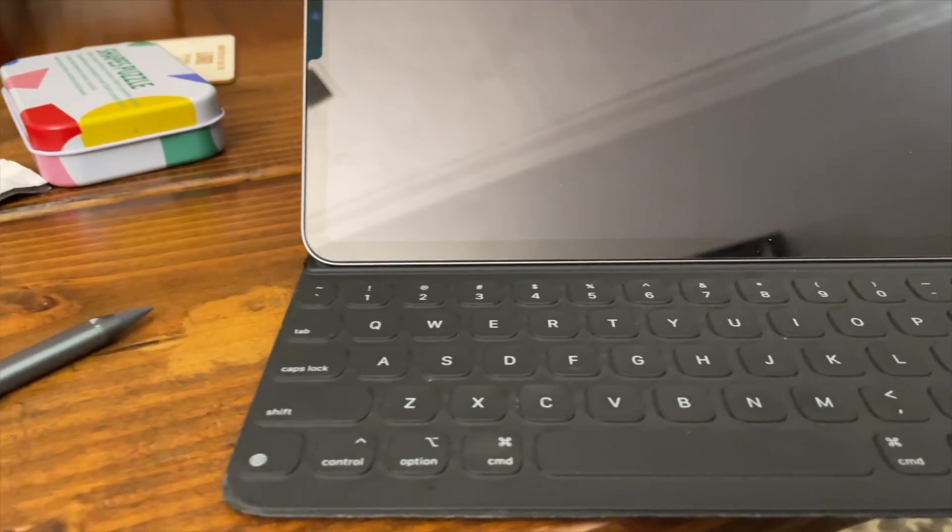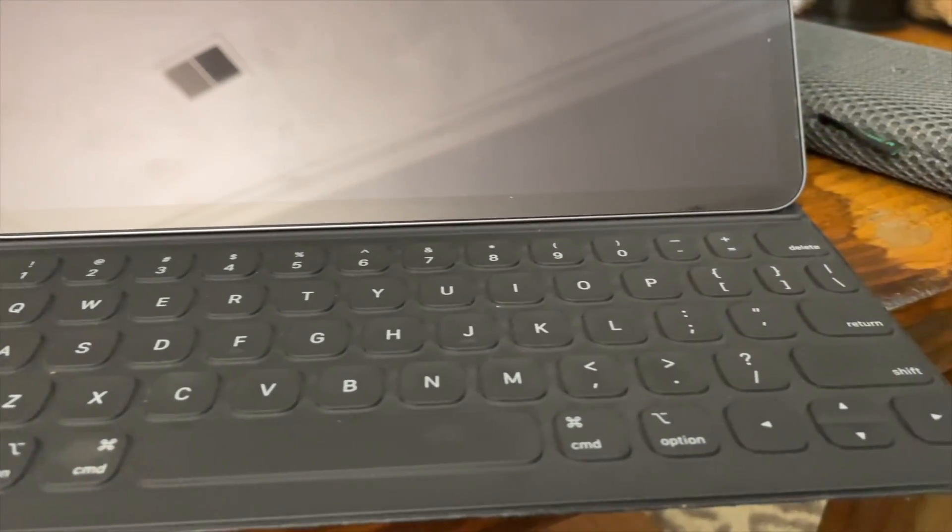The main accessory I brought was Apple's Smart Keyboard Folio Case. This is not the smart keyboard with trackpad — I don't think that's really worth it and it's a little too expensive, especially for this particular iPad. But I think the Smart Folio Case is the best accessory you can get. I don't have the 12.9-inch iPad Pro, where I think the Smart Folio Case with trackpad might be a better fit.